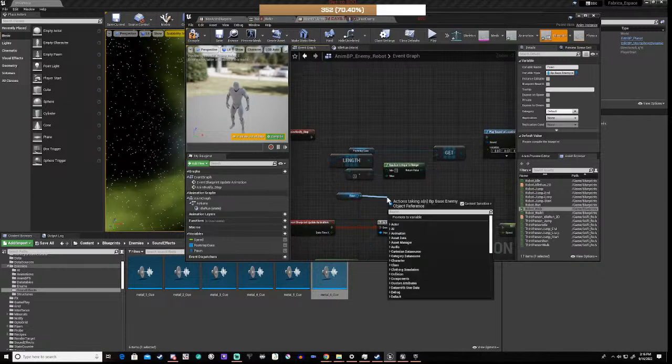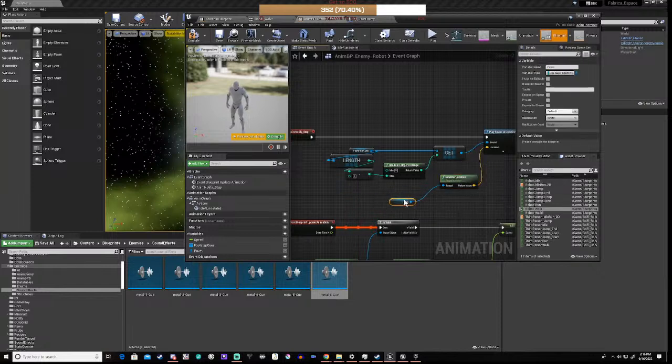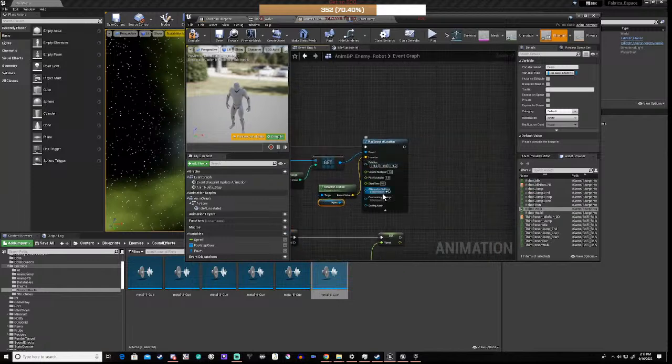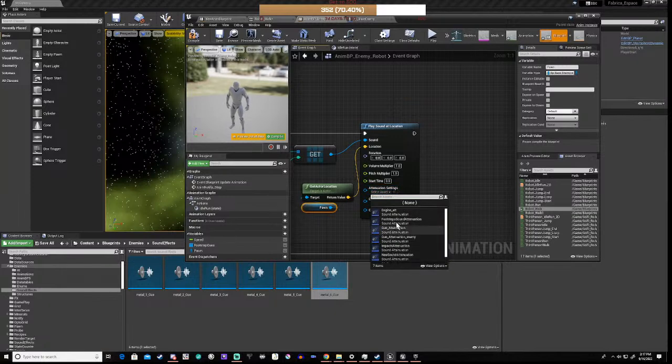We're going to say actor location, and that is going to go in there. So we're going to use an attenuation.